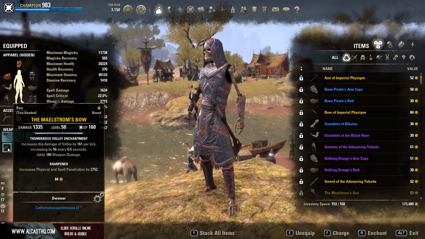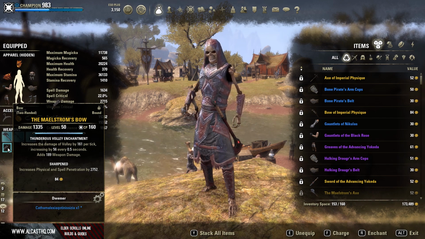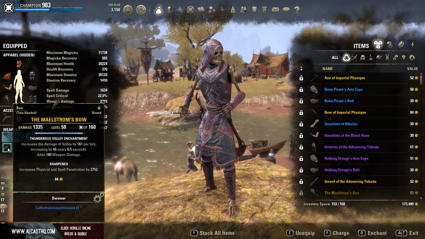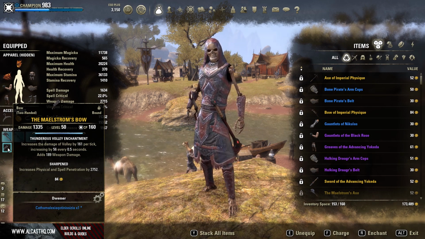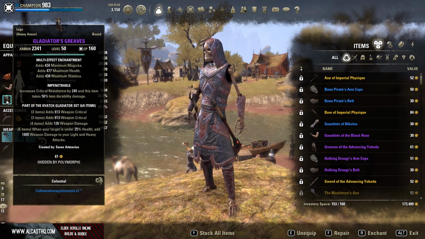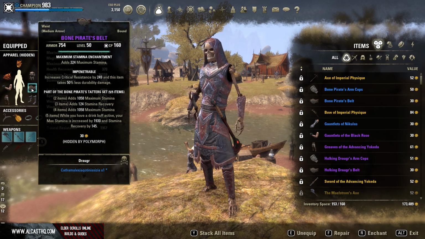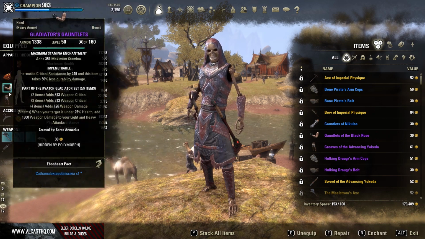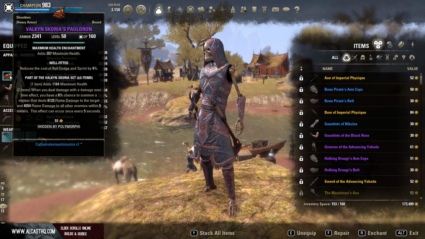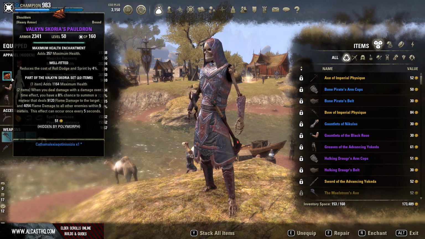Last thing, I run a Maelstrom bow. The reason why, because I run Endless Hail on the back bar, and it hits really hard with this. You don't necessarily need the Maelstrom bow. You can just run another bow, a random bow, or like a 4-piece Quartz Gladiator and all that kind of stuff. I also want you to know that we have 2 medium pieces here. So this needs to be heavy armor, this needs to be heavy, heavy, heavy and heavy. So we run a 5 heavy, 2 medium setup.